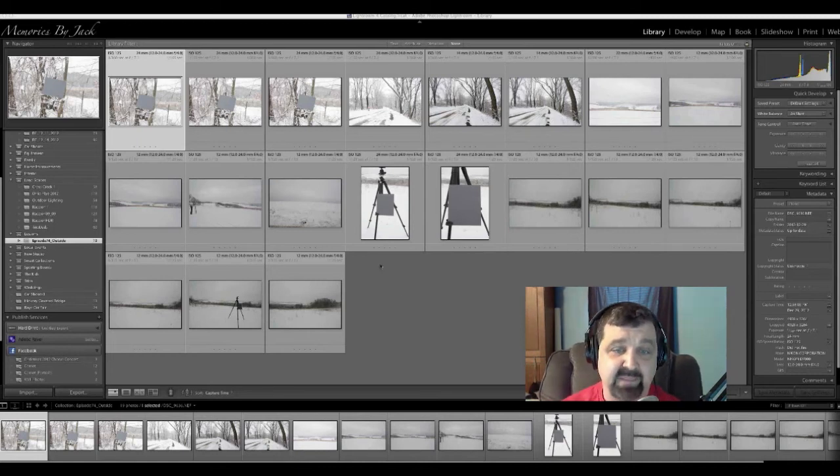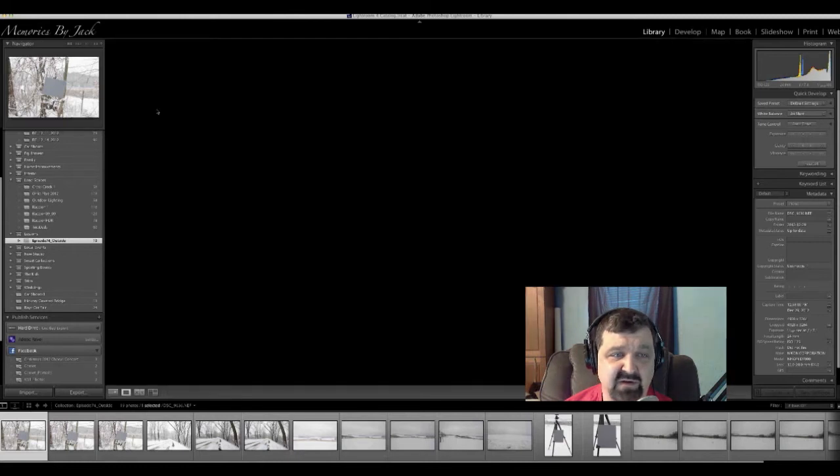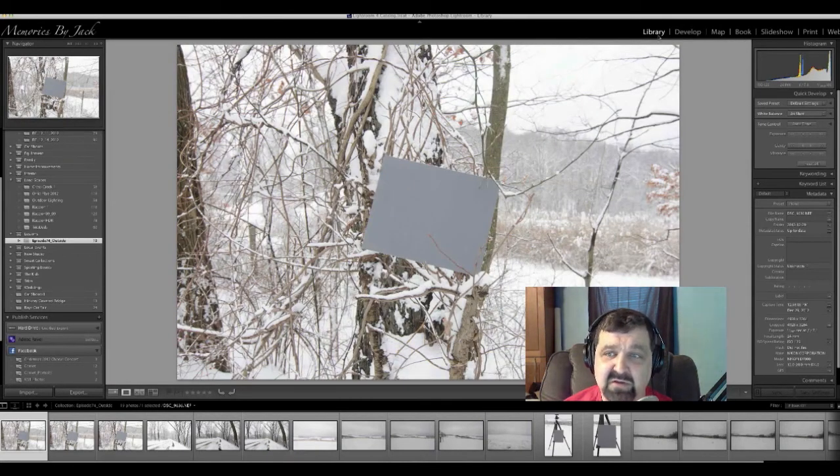All right. Now, here's those shots that we took out on the road. And I know it wasn't a lot, but I tell you what, it was so cold that I could barely stand to be out there shooting anyway. But for the good of the show and you guys, it was well worth it. Now, we're going to bring up the first one here in the tree. Now, you see I got 3. Let's bring up the very first one. We're going to go into our develop module of Lightroom.